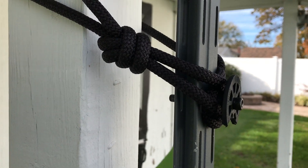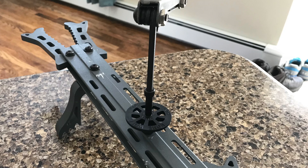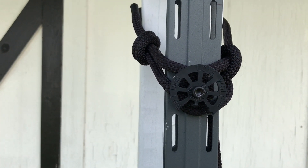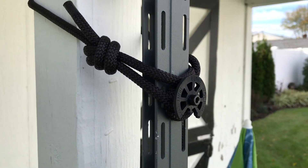As you can see, you simply just remove the original hardware from the Hawk Sticks and replace it with the VersaButton from Lone Wolf. You use the pre-existing hole in the stick and you're able to slide the bolt right through. On two of my sticks, I just had to screw it in a little bit to help it get through, but it went in with no problem, with no adjustments.